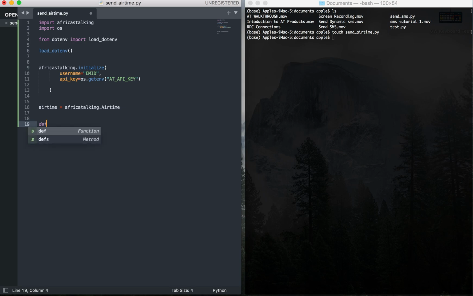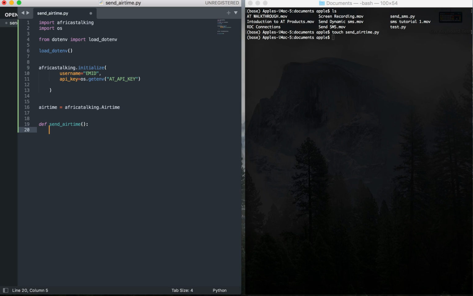We'll go ahead and create a function. We'll just say send airtime, and for now we will omit passing any variable. We make it static, so we'll just define the variables inside and pass them directly into our function.